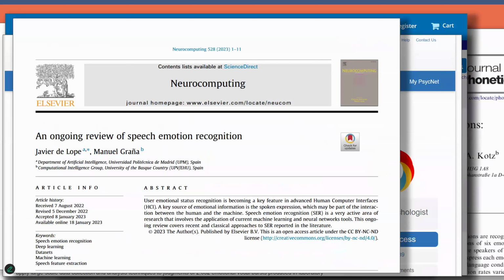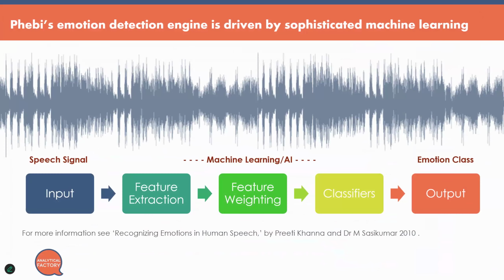and all of the different machine learning algorithms that people have used from basic statistical approaches and cluster analysis through to more sophisticated deep learning and recurrent neural networks to try and classify people's tone of voice into different emotional states. And for us, that basically means that when we upload audio data to the Phoebe platform, it treats that audio data just as if it was any other form of a data set. And given our background in data science, we're pretty used to this. And we've done a lot of work in this area. I've certainly done a lot of work in things like classification, algorithms, and predicting and forecasting and generative AI.